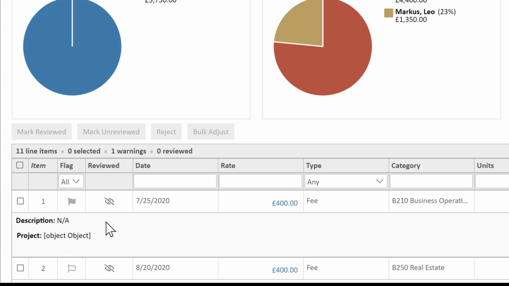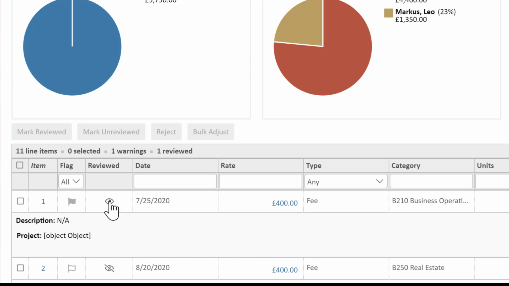The review column is a local column only, so its activation is only visible to the user who turns it on. These eyes are meant to help users keep track of the line items that they have reviewed, especially in invoices that contain hundreds of line items. As the user makes their way through these line items, they can activate the eye icon next to each line item that they've reviewed, so that if they take a break and come back later, even in a new session, they know exactly where to pick up based on this visual indicator.